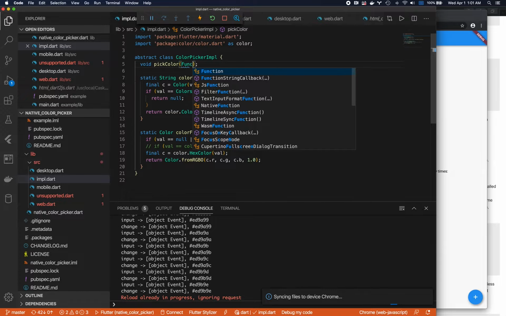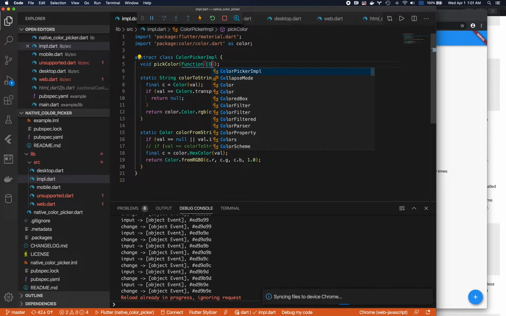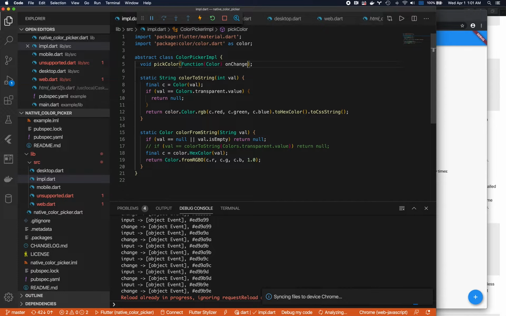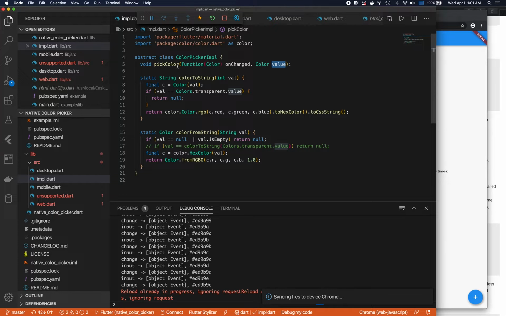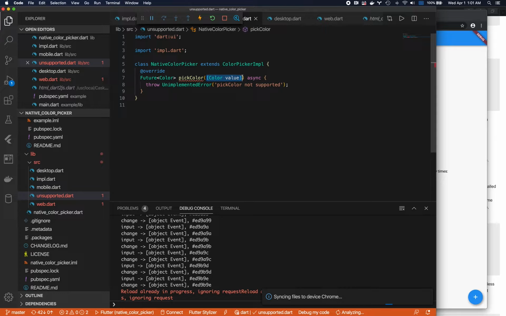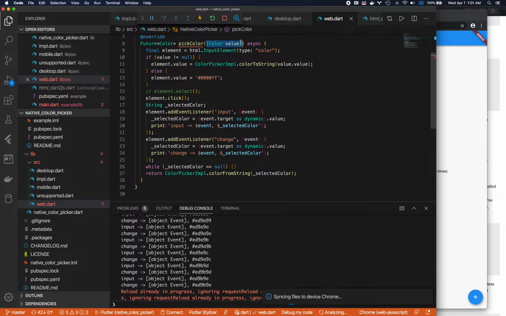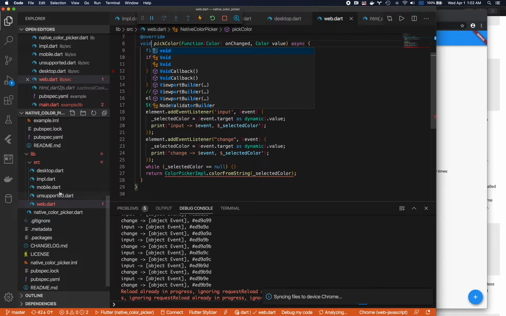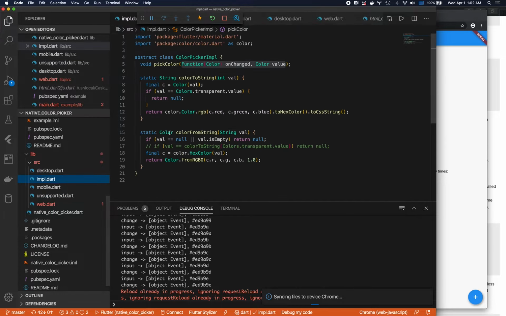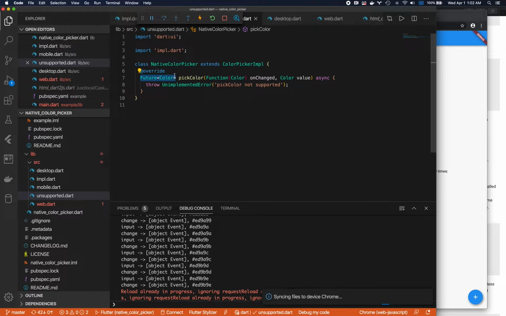We're going to do function, color, then value. There we go. Let's go ahead and add that to our unsupported. And let's add it to the web. Because in actuality, they can pick multiple colors, not just one time, and the user could just stop listening once they get the first one. But in theory, they could just have this thing up to their side, doing whatever. So let's go ahead and change that.